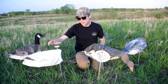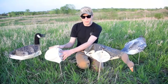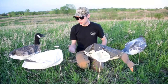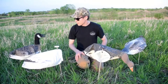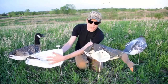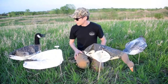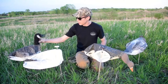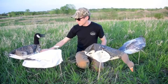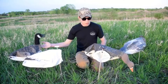The one thing I did notice, looking at other companies' designs, is they do not have a snap down backbone. So that is one downside for storage and all that stuff. But they do fold flat pretty well, so if you have something wide enough where you can fold them flat, we're good to go. Actually got a couple geese behind me right now. Second, we'll look at one with a fully flocked head and simple Canada goose. Same design with the sock, same backbone, and they do not snap flat.